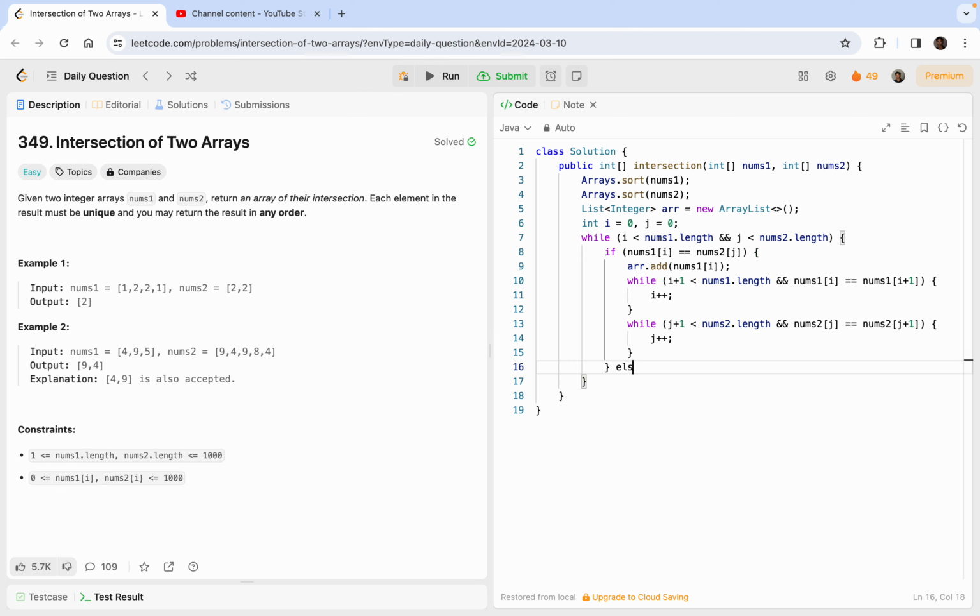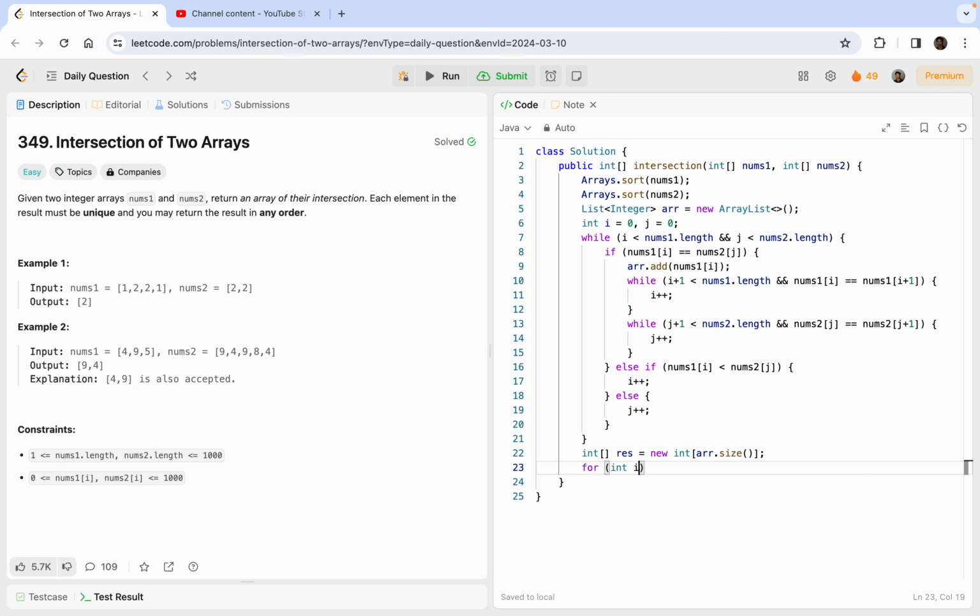Now, else if nums1[i] is less than nums2[j], I'll just increment i++ so that they come to an equal state, and else I'll just do j++. And later on I'll just do int[] res equal to new int, which is arr.size.